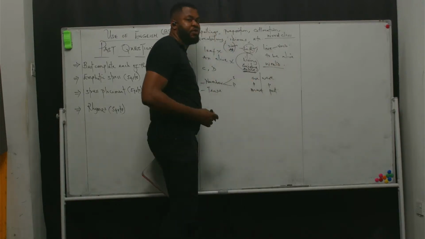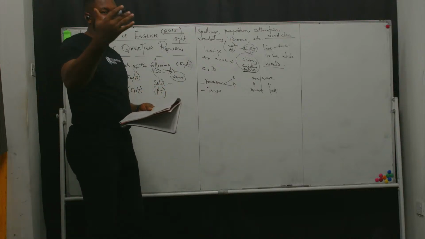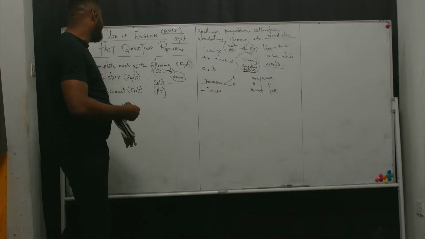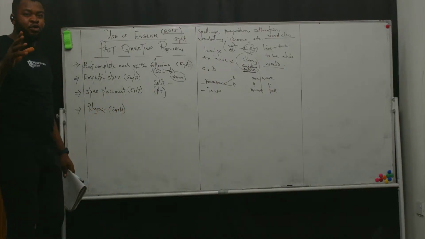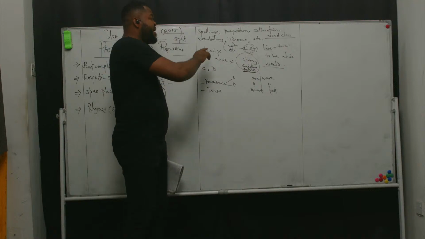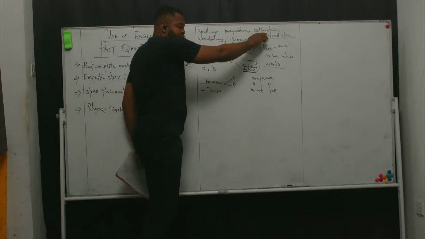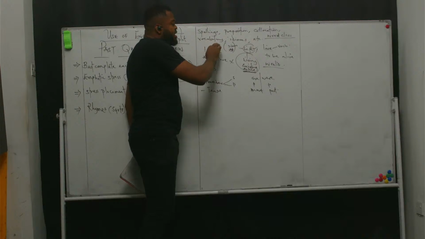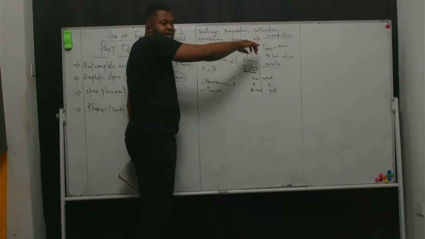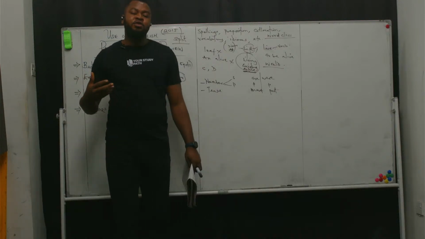Okay. TikTok viewers, remember, you can Google this particular past question and then attempt the questions just as we're doing. So we've been able to cover 5 questions from best complete each of the following. And like I told you, for best complete each of the following, you would be tested on spellings, prepositional collocation, vocabulary, idioms, even word classes too. Even grammar, you will equally be tested as well. Okay, those are the aspects.